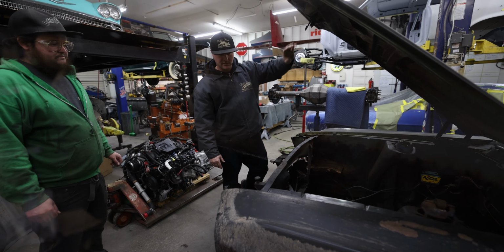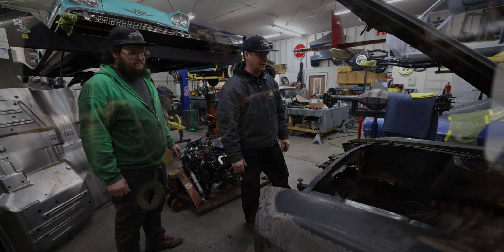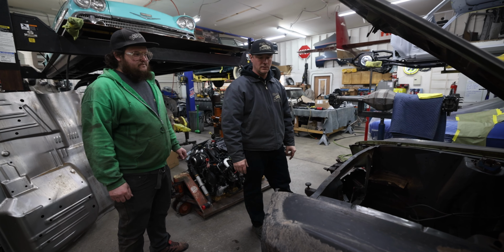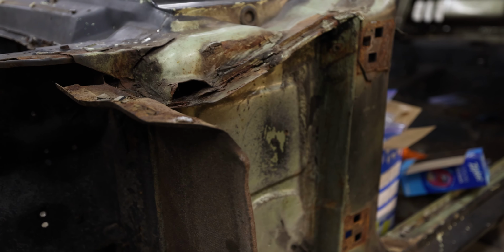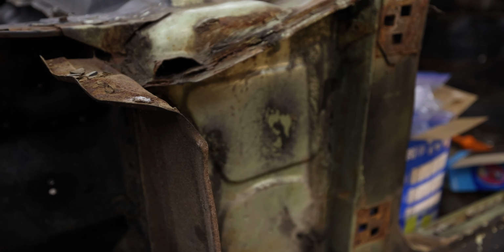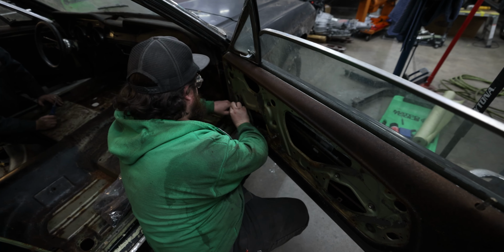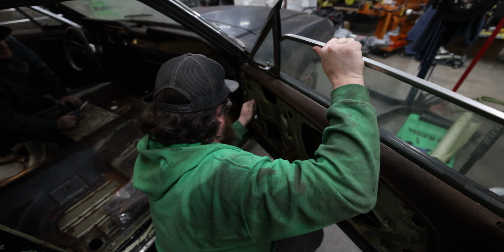Note anything that's broken, or it's all broken, but we'll note anything that needs to be fixed or parts that need to be ordered. Get this car blown apart, bag and tag everything on it. We'll probably end up replacing everything, but just get it all cleaned up. Power wash it, blow it apart. We'll get it on a body cart and get it ready to take to Eugene Metal Works, and we'll dip it.